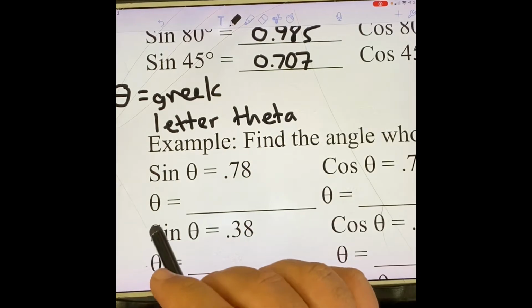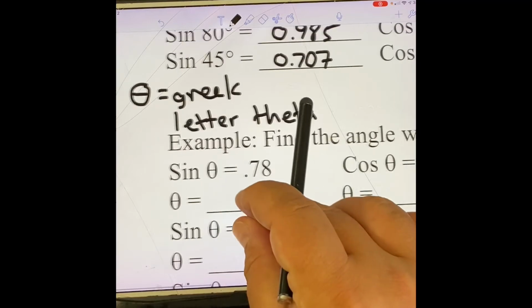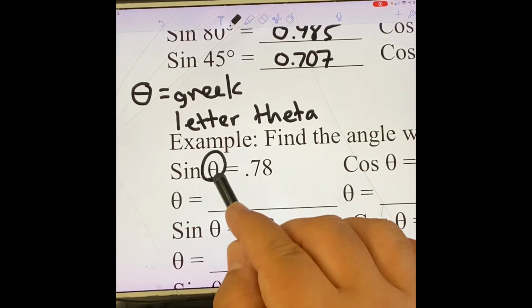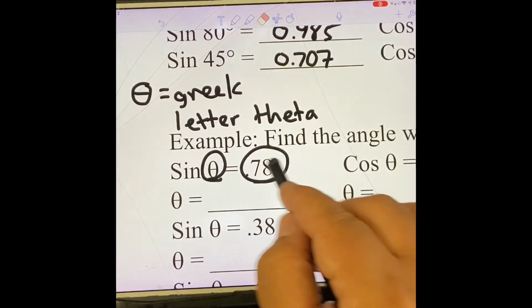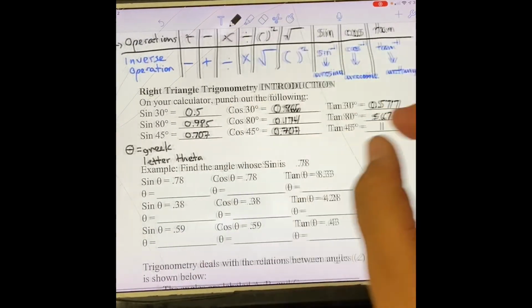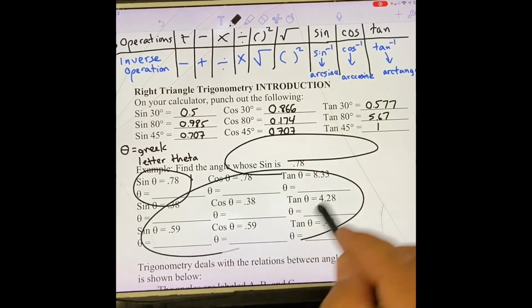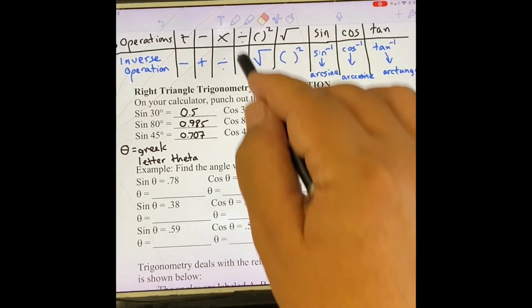And it's a variable that stands for an angle measurement. It's just a variable we're using. So the sine of some angle, we don't know what it is, equals this value of 0.78. Here's how we're going to solve this problem. I'm going to do example 1 up here, and then we're going to do a shortcut with all of these down below. Okay, here it goes.